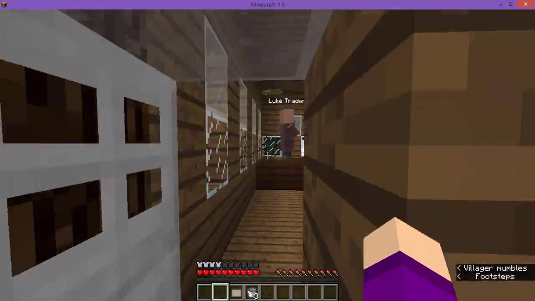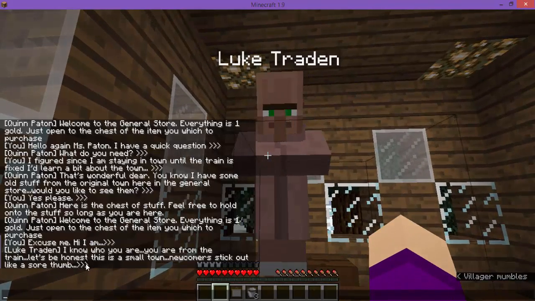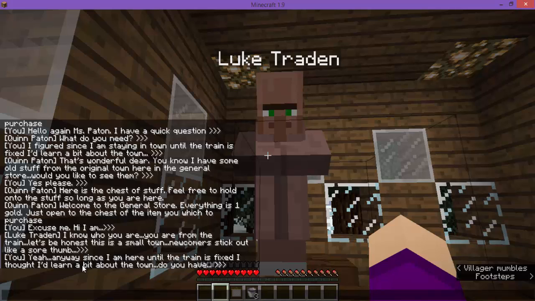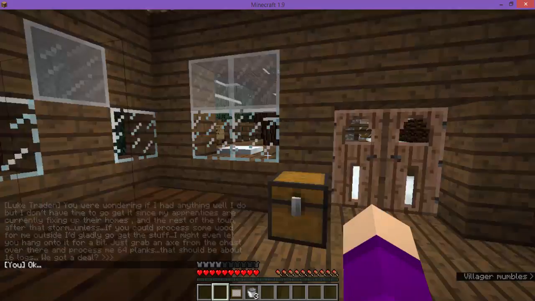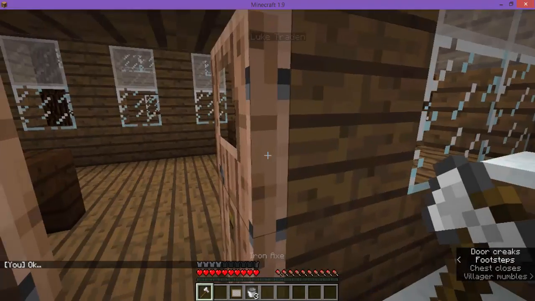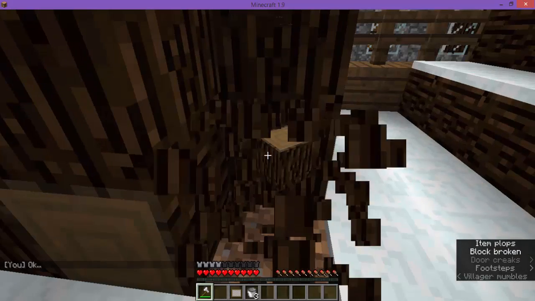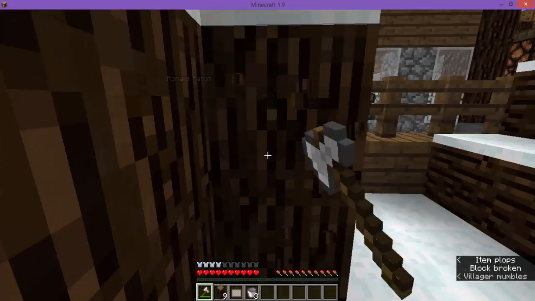Head into the lumberjack. Hello, Mr. Luke Traden. He says we stick out like a sore thumb because it's a very small town. And you're gonna ask him if he has anything. He says yes, there is, but he needs you to process 64 planks of wood. Which is equivalent to 16 logs. You say sure, that's fine. You go in here. Let's grab an axe. And I may have some, yeah, I already have some in my inventory, so this will be a little bit faster.